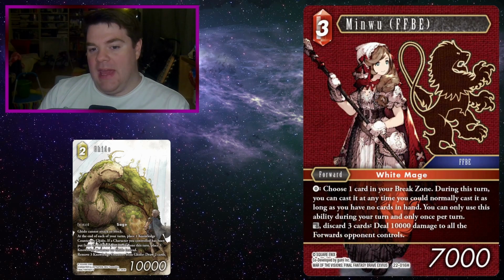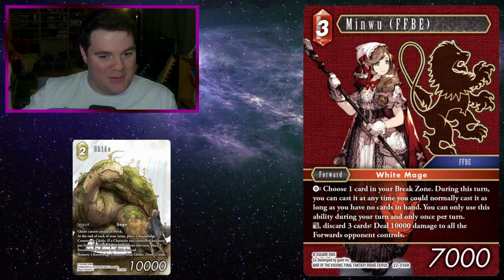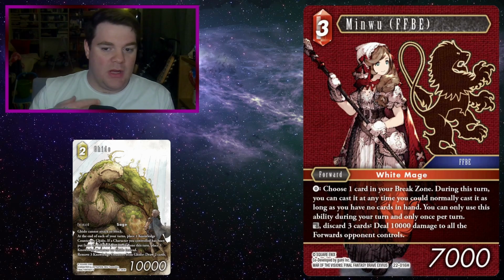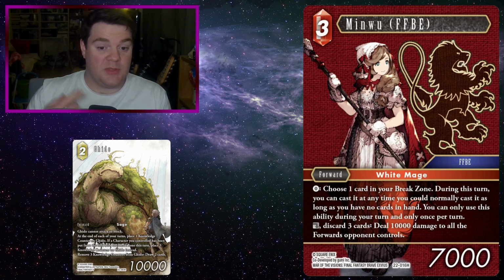Minwu FFBE. Now this is a bit of a weird one, so we'll finally get into some of the new cards as well. So pay 0, choose 1 card in your break zone. During this turn, you can cast it anytime you could normally cast it, as long as you have no cards in hand. You can only use this ability during your turn and only once per turn. And then obviously you can use her Dull and Discard to get into your hand.